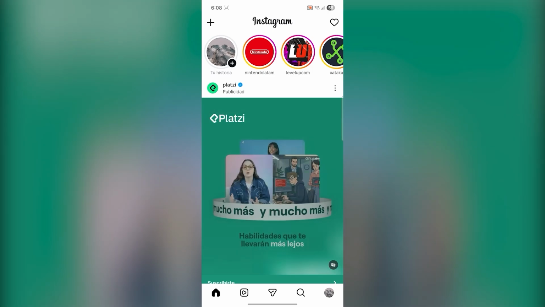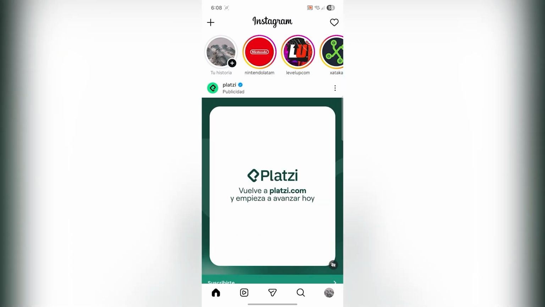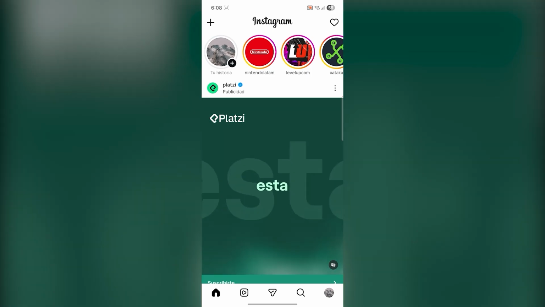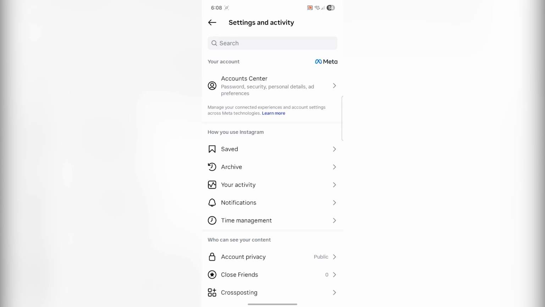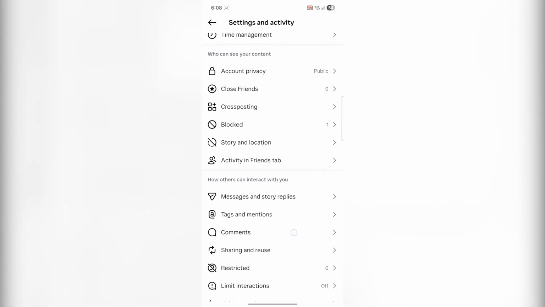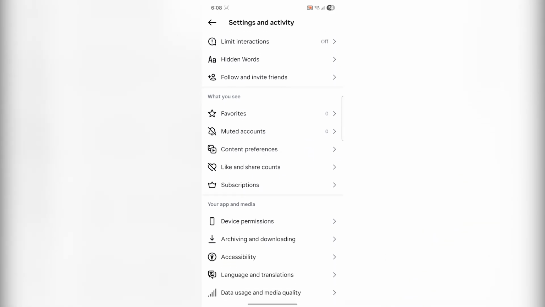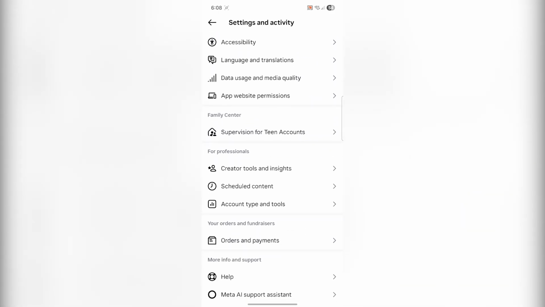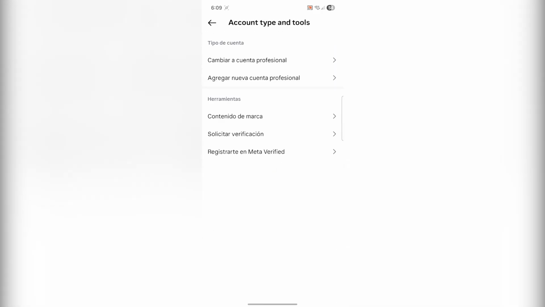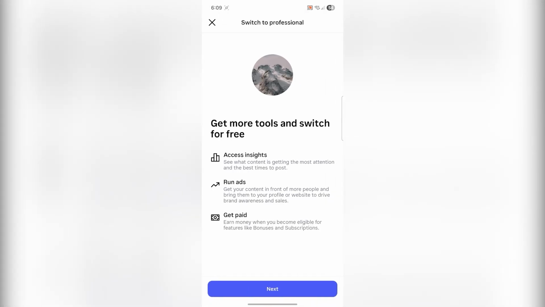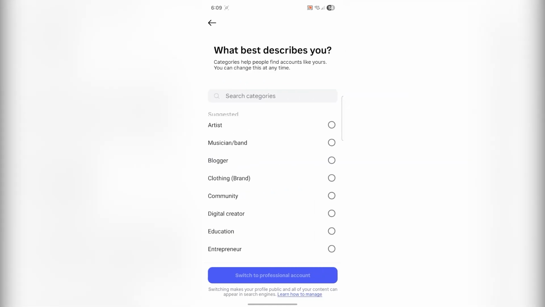In this case, as our first option, we'll look at converting an existing account that we already possess into a professional one. Now, to achieve this, in the bottom right-hand corner, we'll click on our profile icon, and then we'll proceed to locate the three lines at the very top. We'll click on it once more. Once we're here, we need to carefully look for the option that clearly states Account Settings, or something very similar to that. We'll have to scroll down just a little bit further on the page, right here, where it specifically says Account Type and Tools. We'll proceed to click on this particular option, and then you'll see it says Switch to Professional Account. We'll click on it once again. Here you'll see what we'll be getting, and then we'll simply click on Next.